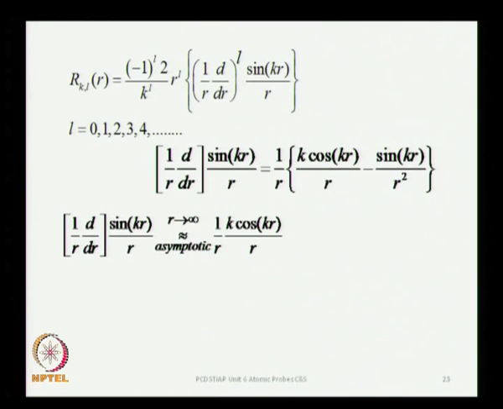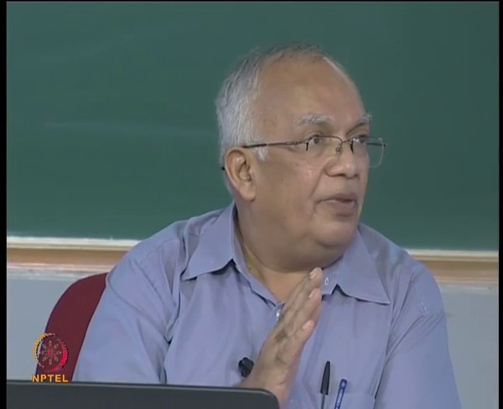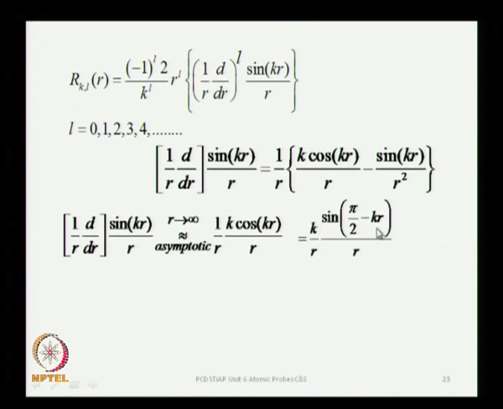But your solution for L equal to 0 was a sine function. The solution that you are getting has got a cosine function. But what the heck, it would be nice if it is the same, right. And a cosine function is in fact the same as a sine function, except for a phase shift. So plug in that phase shift. This will be sine of pi by 2 minus kr, so that it also becomes a sinusoidal function.